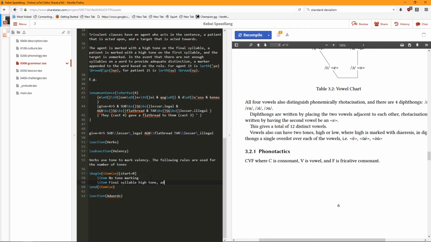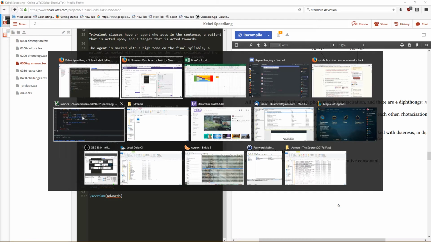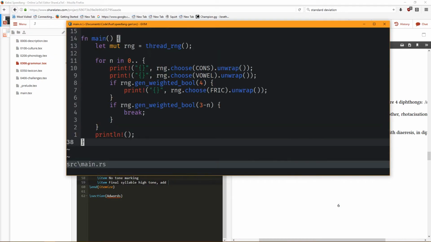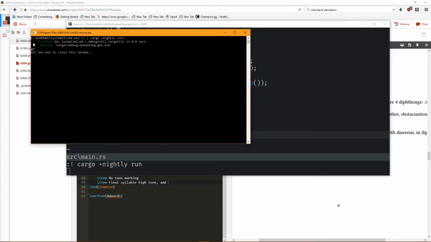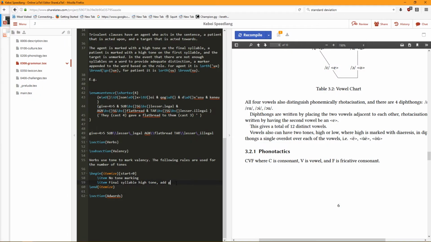We are getting go, go, go. Add go if monosyllabic, if not enough syllables.